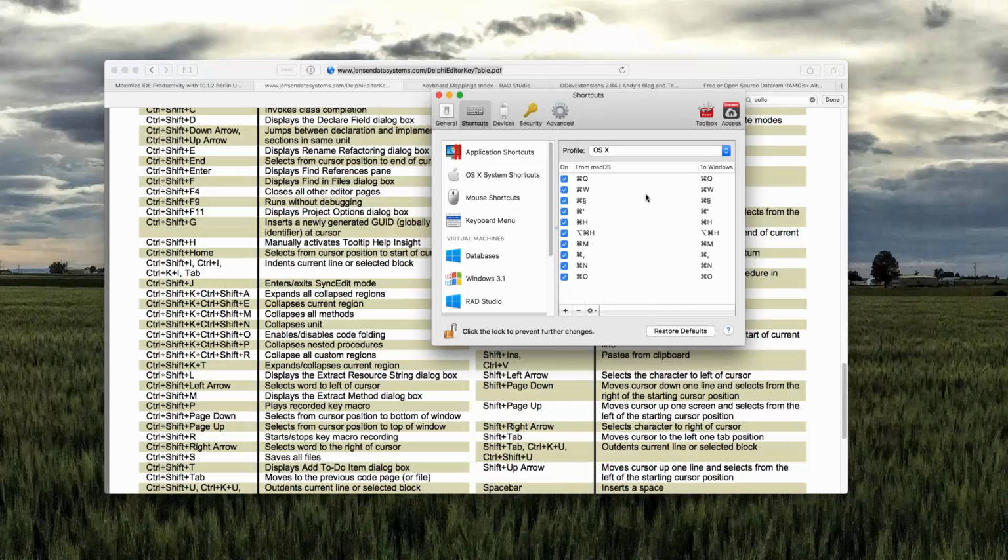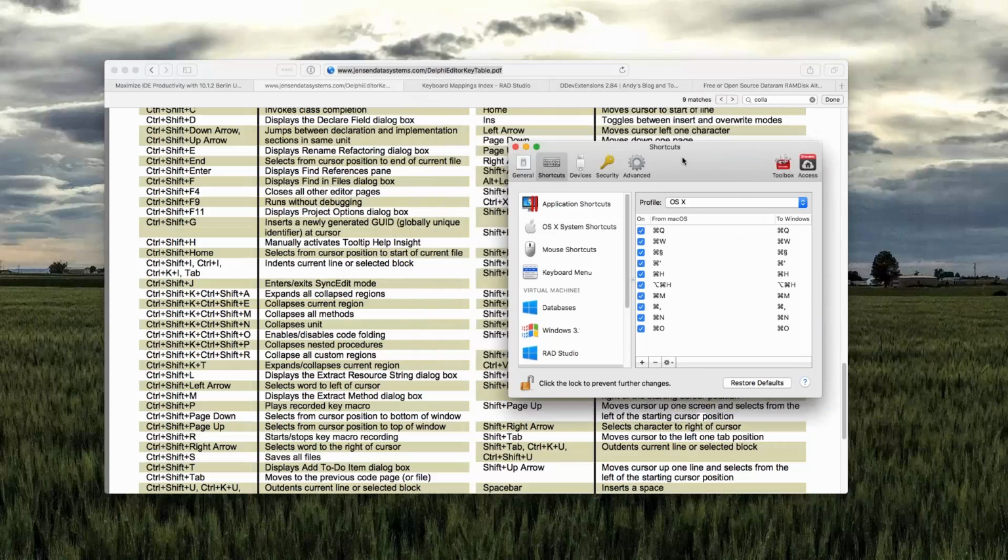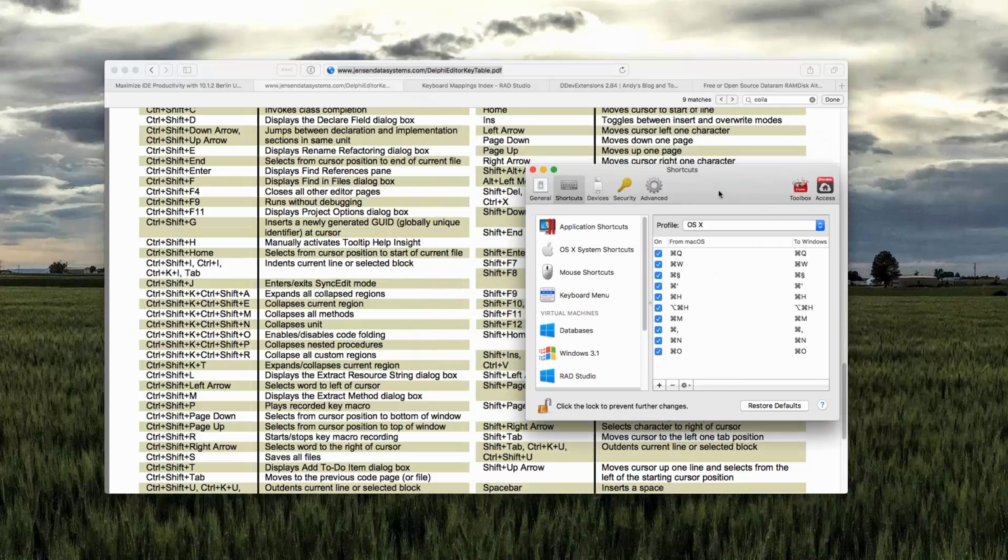But what I found is this works the best for making all my IDE keyboard shortcuts work. So play with your shortcut mappings in here in order to get the best performance. That's another tip I'll add: if you're having trouble getting shortcuts to work in your VM, you can do that.